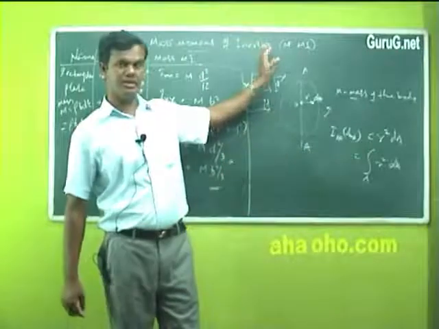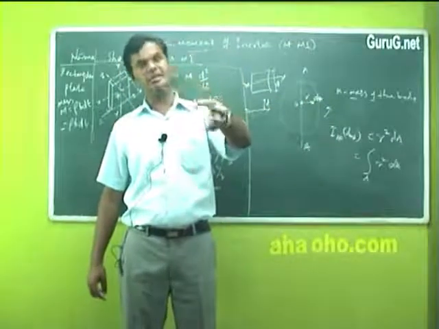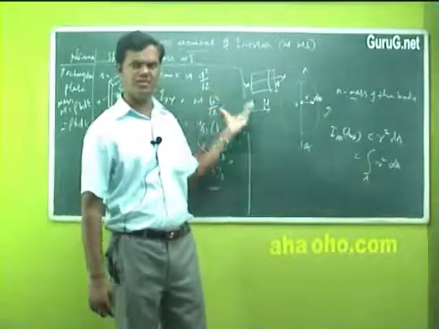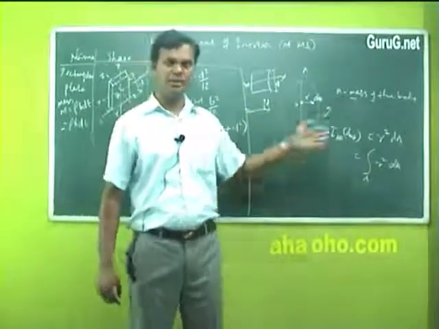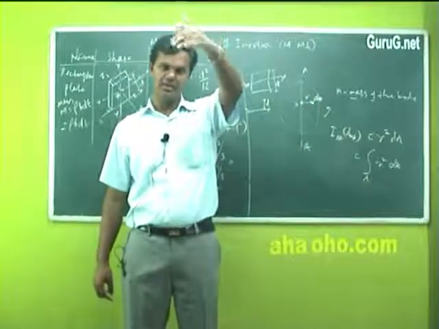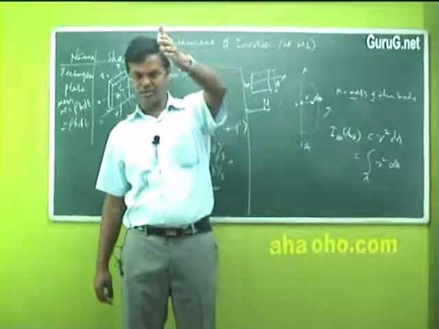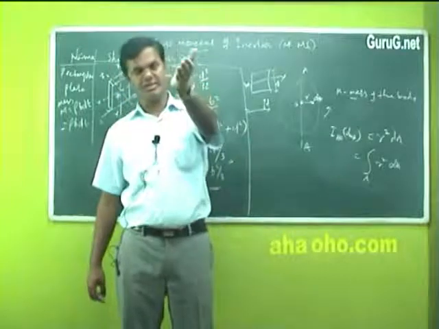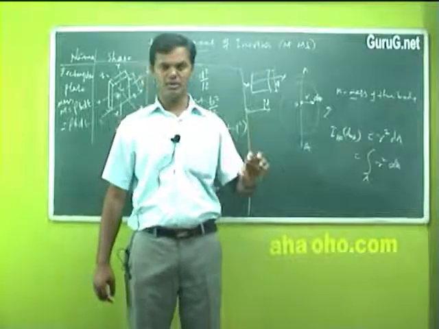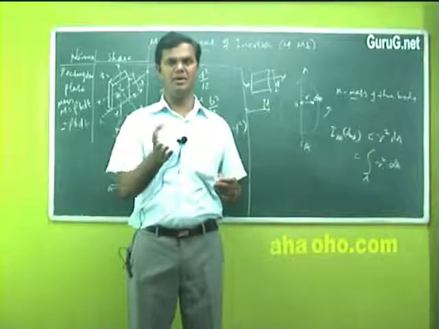So the aim of mass moment of inertia is to find the moment of inertia of a body by considering its mass also. Okay, that is mass moment of inertia, and this set of formulas will help in finding the answers. The procedures remain the same. From the beginning, unit number 3, start with center of gravity, then go for moment of inertia, then polar moment of inertia, radius of gyration, step by step. Everywhere you have some set of formulas, defined formulas with the sketches that you have to remember and implement.